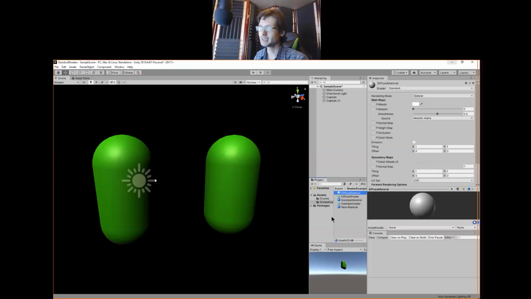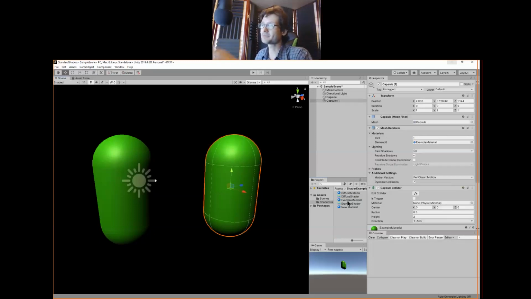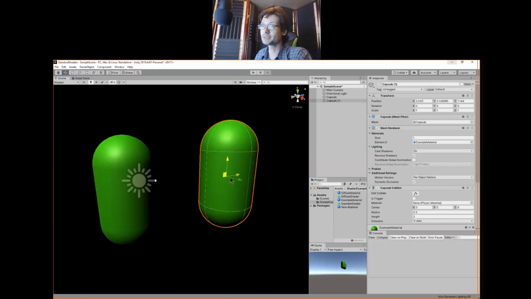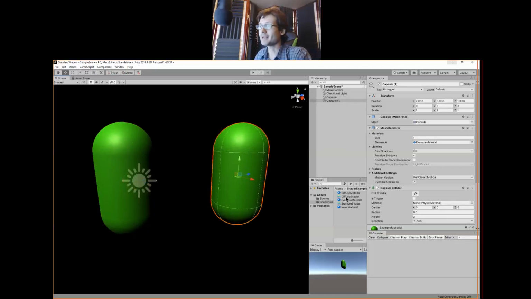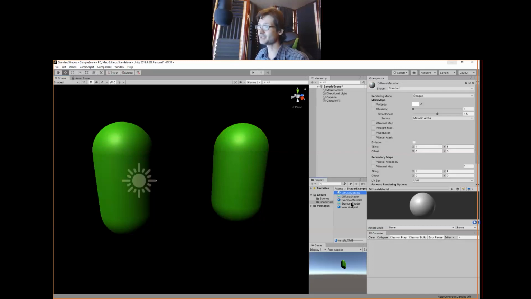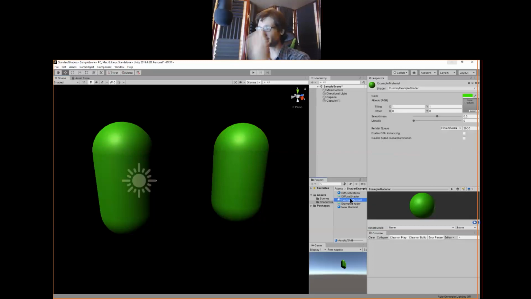Now, this is not how you would want to actually implement this. When we get a few weeks from today, you are going to have different assets that have different names. This capsule is probably going to be different than this capsule in some way. Maybe this is actually a character. This is Bob and this is Alex, right? Alex is probably going to have a material called Alex underscore material or underscore M or whatever convention you want to use. The materials will not have the name of the shader. This is just for you right now learning shaders.